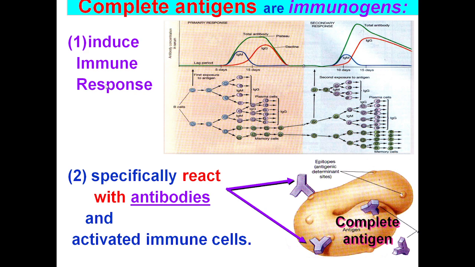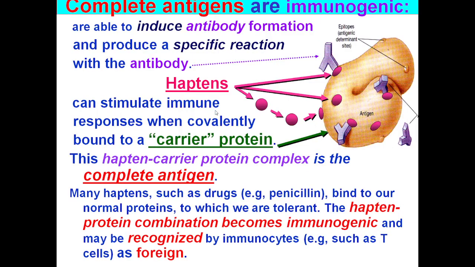Not specificity, I mean say about antigenicity. Antigenicity is the capacity of immunoglobulins to specifically react to the antigen. Antigenicity is typical for both the complete antigen shown here and the incomplete antigen that you saw before. Complete antigens are large. Incomplete antigens, haptens, are small and usually are not proteins.